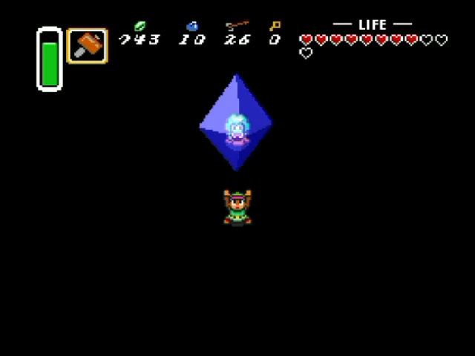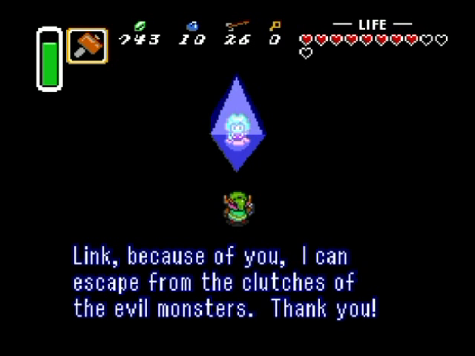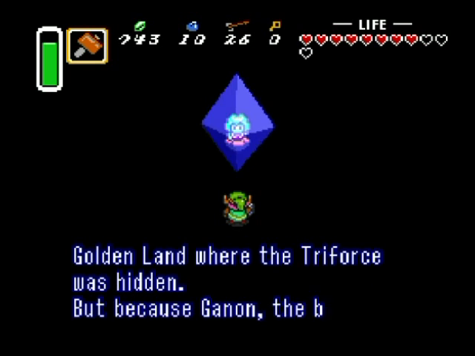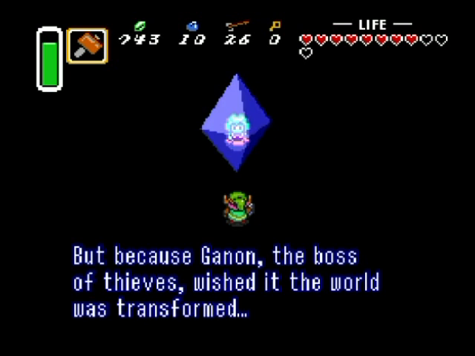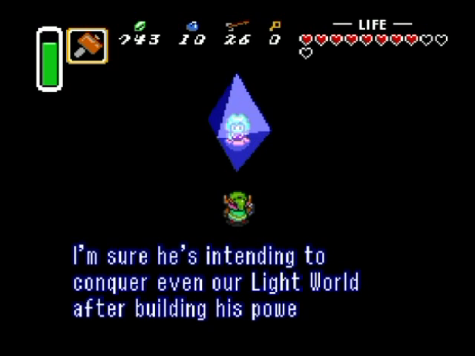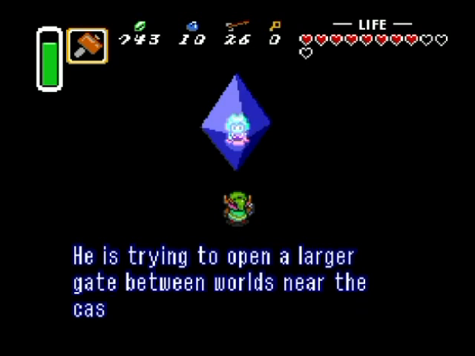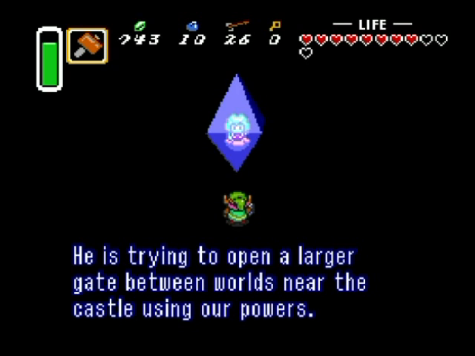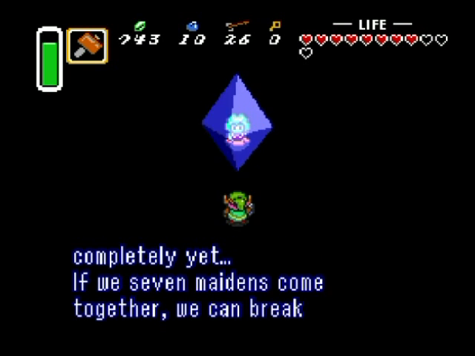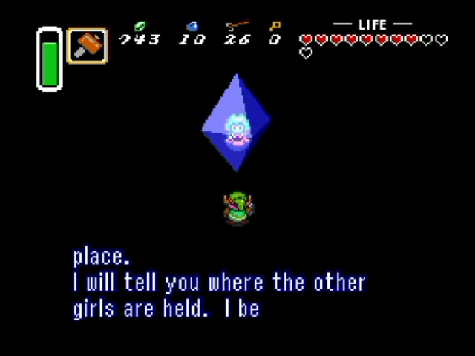Oh. I've never met you before, have I? Link, because of you, I can escape from the clutches of the evil monsters. Thank you! This world used to be the Golden Land where the Triforce was hidden. But because Ganon, the boss of thieves, wished it, the world was transformed. I'm sure he's intending to conquer even our light world after building his power here. He is trying to open a larger gate between worlds near the castle using our powers. But the gate is not open completely yet. If we seven maidens come together, we can break the barrier around Ganon's hiding place. I will tell you where the other girls are held.